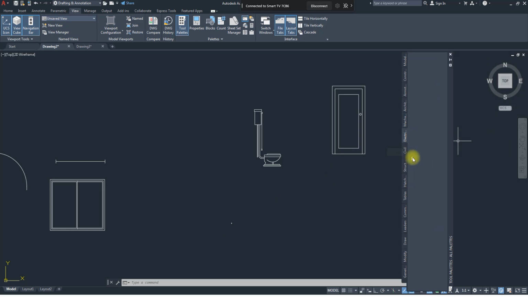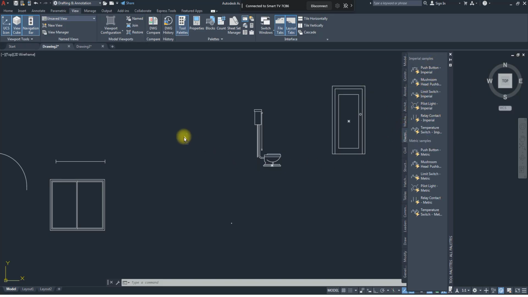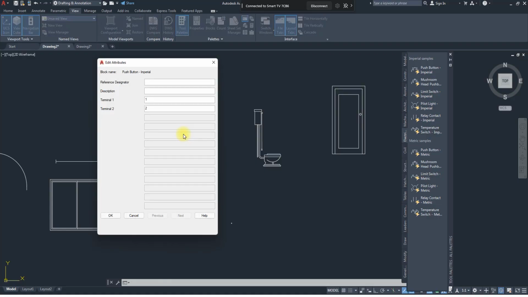But if I come to electrical and drop anything from electrical, it will bring up this dialog box, what we call the edit attributes. The reason is that all the components created for electrical were created using attribute blocks. They added attributes to them before creating them. So attributes are all those things, and you can change the attributes of these components.